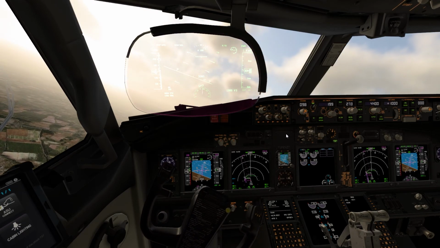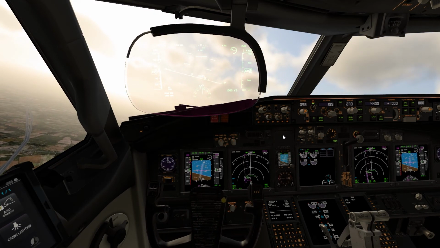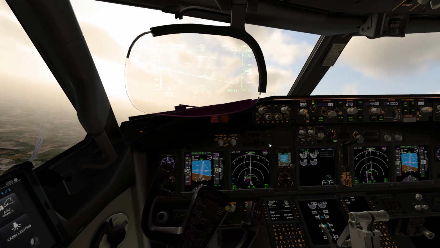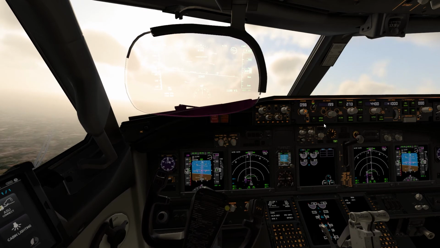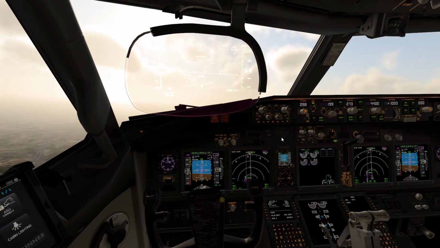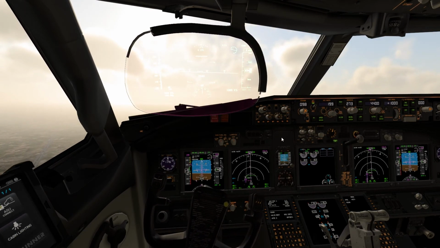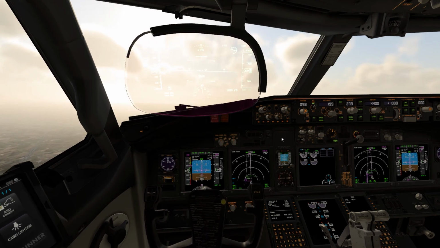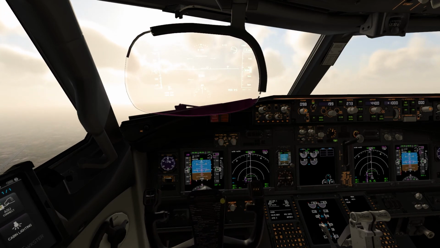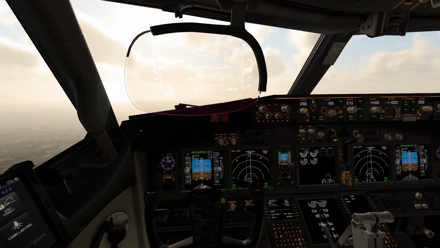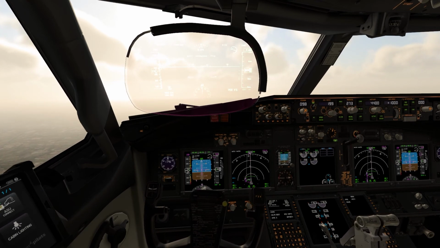So that's it. No, I didn't land the plane this time. But I just managed to perform a go around. I'll try to land it, but I'm not going to record it for you guys. So you can see the graphics are really good. The experience with the X-Plane 12 is really good, and especially with the Zibo mod, the experience is really good. And now I think if you can hear, the sound is also back. I think with all the warning systems coming up, the sound is back again.